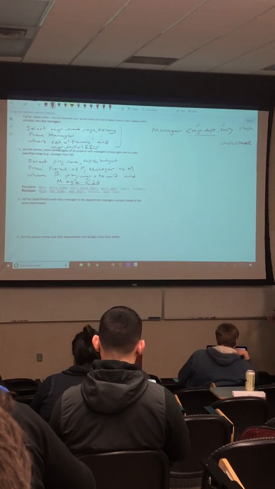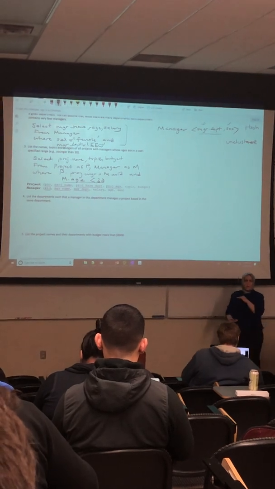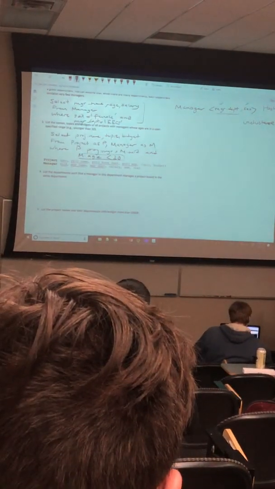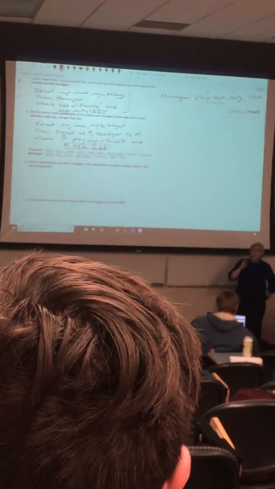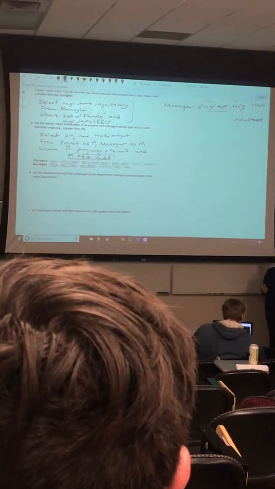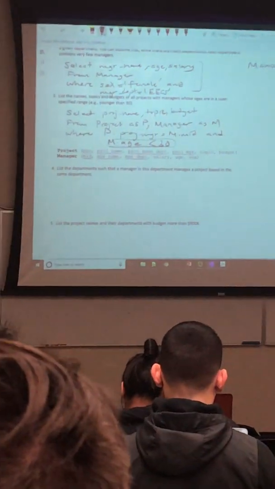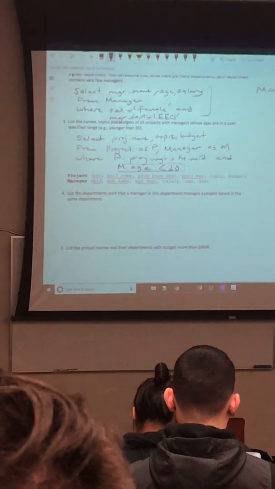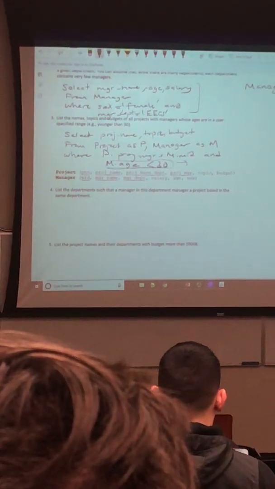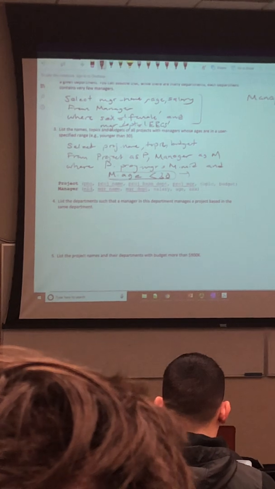Here, multiple things are important: the size of the table and what additional conditions are applied on those tables. In this case, we have an age less than 30. This is a kind of young age for a manager. We probably have fewer managers compared to projects, right? We may have tons of projects, but department managers are probably a handful, not as many as the projects. And further, we have this condition on the manager age. That will filter out certain managers already, so there will be a smaller number of managers that we need to consider.